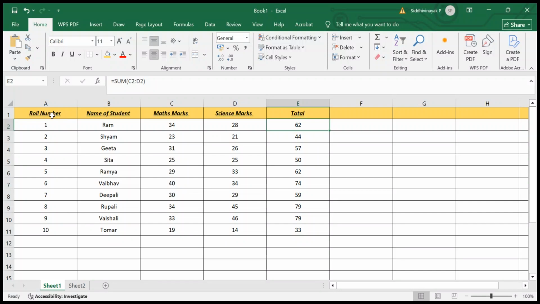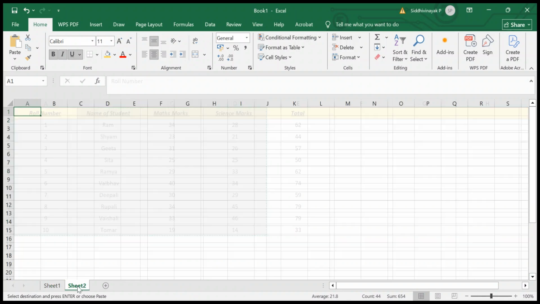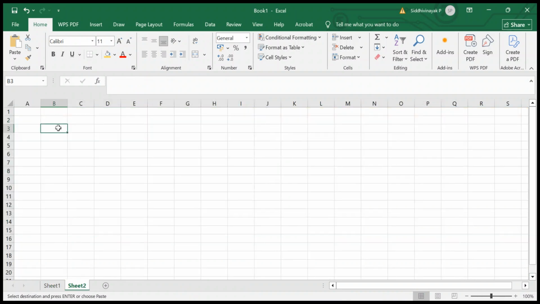How to copy that? I will go to A1, then press the shift button, right side, then downside. I am not going to copy the total. I am just going to copy this with the help of the shift button. With the shift button, I have gone right side, then shift downside, then Control C. Control C means copy. Then I will come here, go to A1 and press Control V.